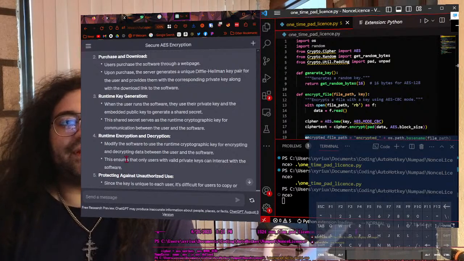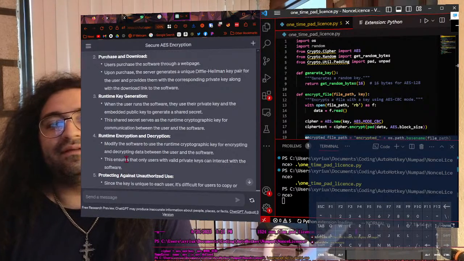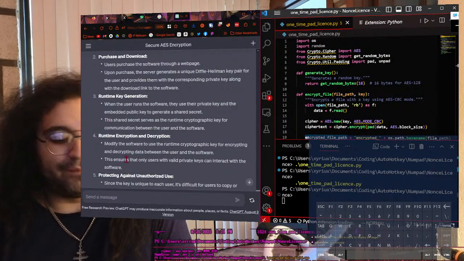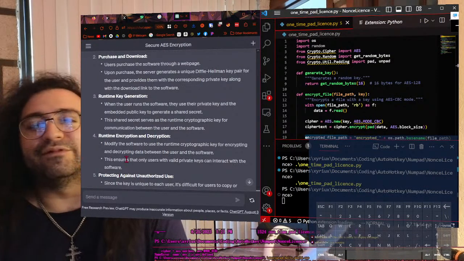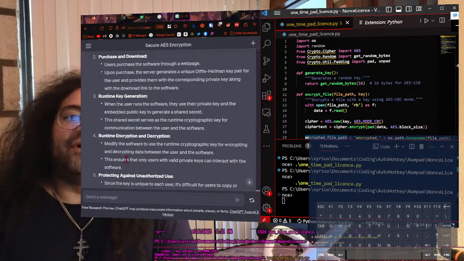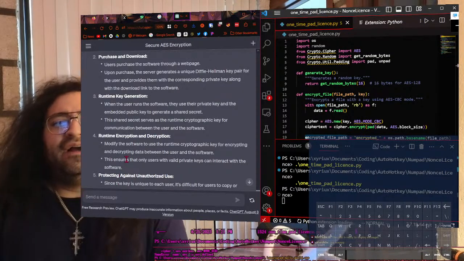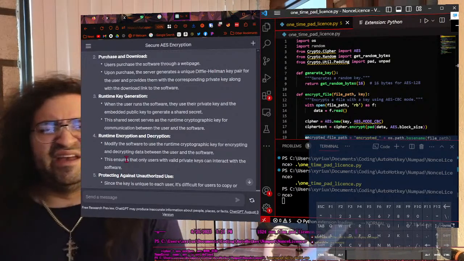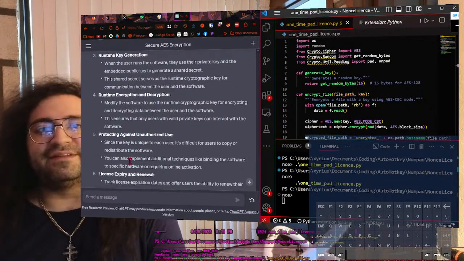Because the public key is embedded, once the embedded public key goes within the executable, it is hard to modify the software. Encrypting data between the user and software ensures that only valid private keys can interact.